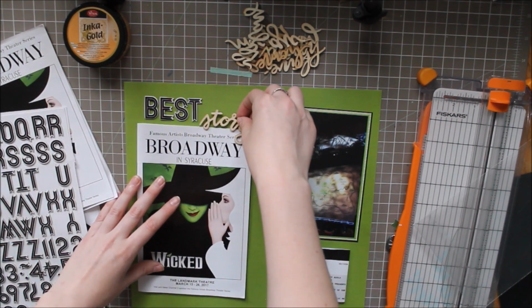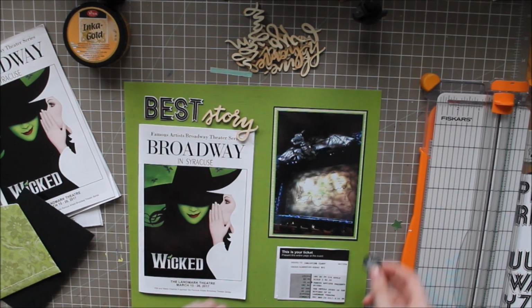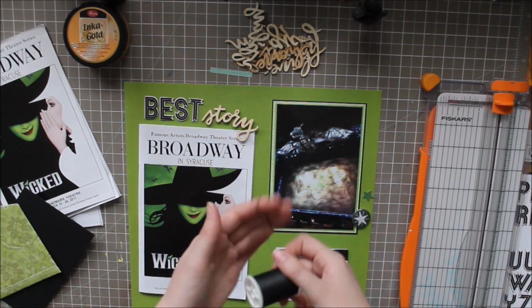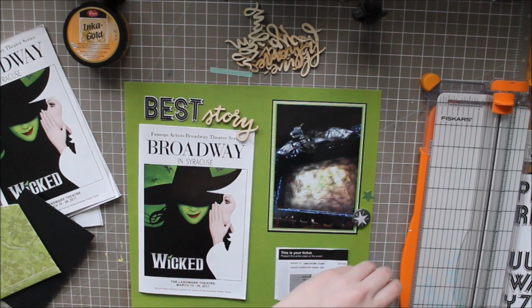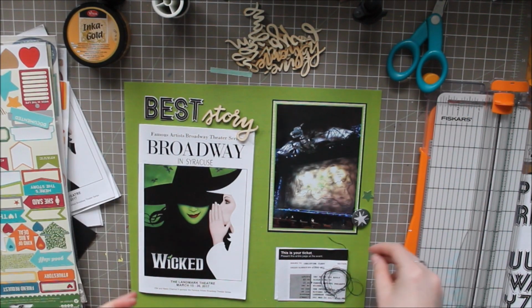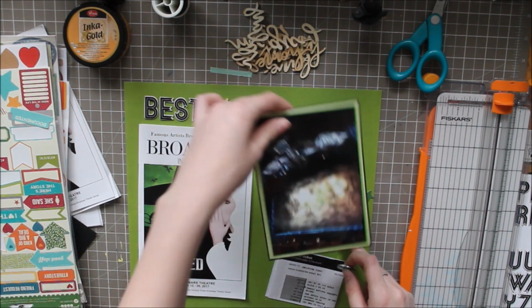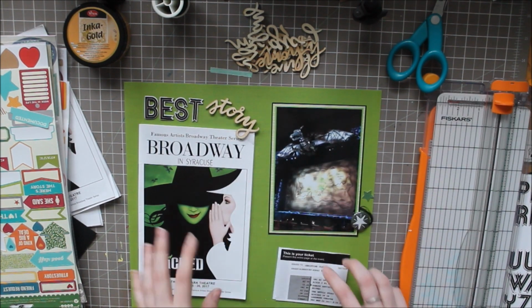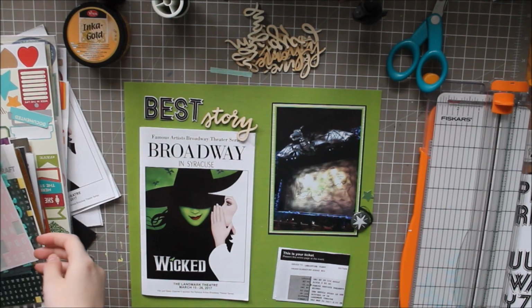At least they're cute. So I pulled out these chipboard thickers that look Broadway style letterish. Not as simple as a Broadway letter, but you know, whatever. So I have Best Story ready, and then I'm like, oh, I can add thread, because I used to love to do this on my layouts. So I'm going to add this under the right side of my photo for the flare to sit on. The only problem I have with thread is I have a terrible time attaching it. It's just the worst for me, personally.